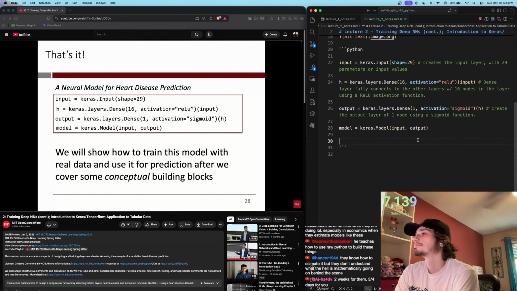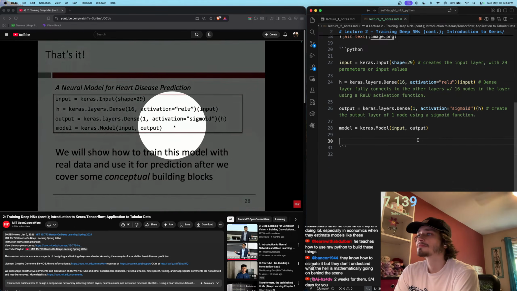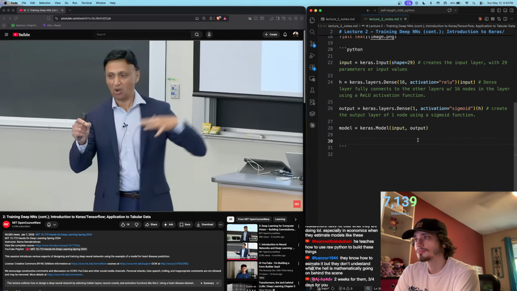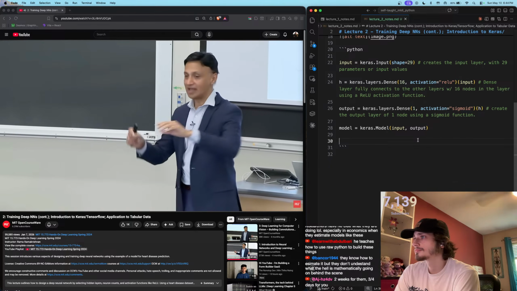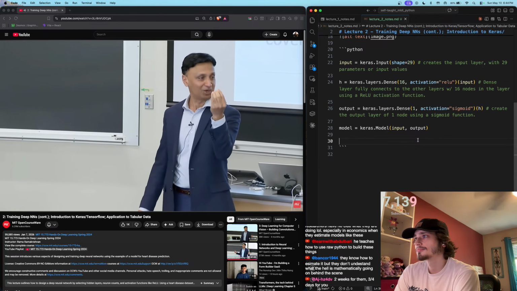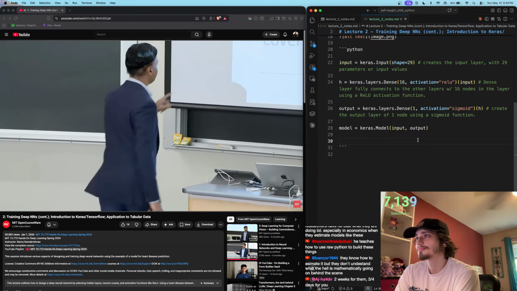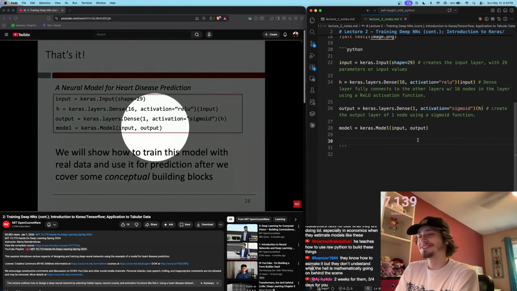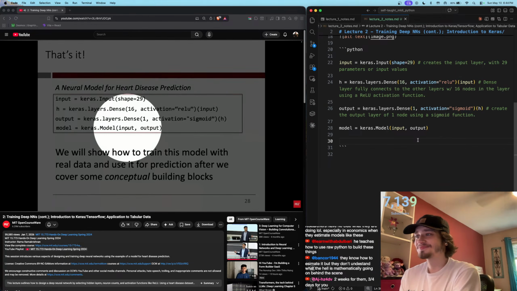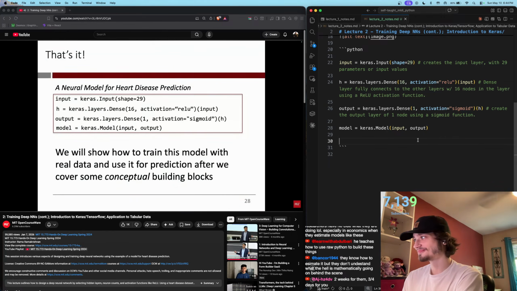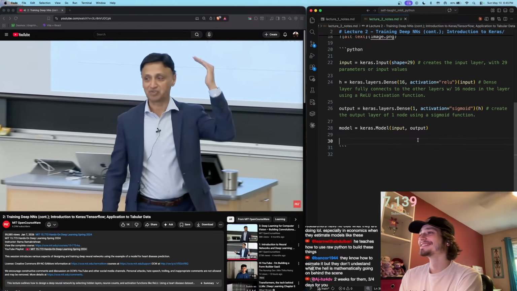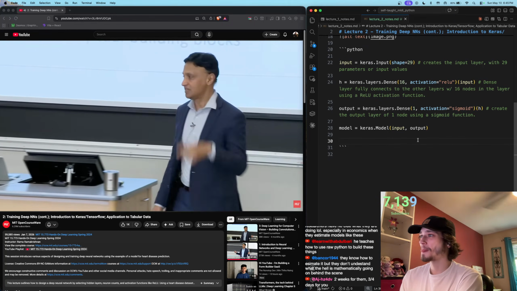This output variable you see here could be the result of a 1,000-layer network with all sorts of complicated transformations going on, and then finally it pops up as a little thing called the output. Keras will say, okay, this model has this input and this output, but this output came from incredible transformations applied to the input. Someone already wrote all this code for you, so you don't have to worry about it. Crazy, right? It's a beautiful example of the power of abstraction, and you will see that as we go along.